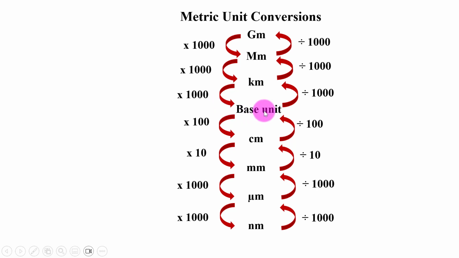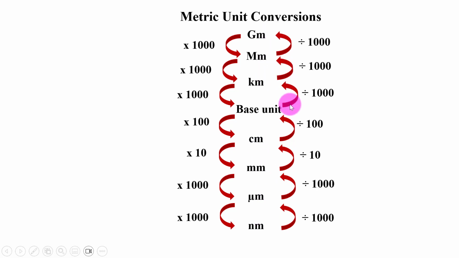First of all, here in the middle would be the base unit. Now this can be anything. This can be meters, this can be grams, this can be liters, etc. So that will go here, and it's your 0 point, if you will, your starting point. And you will know what the base unit is by the second letter of your symbol. In this case, I had to pick something, so I picked the meter. But this could be grams, so it would be small g, it could be liter, etc.